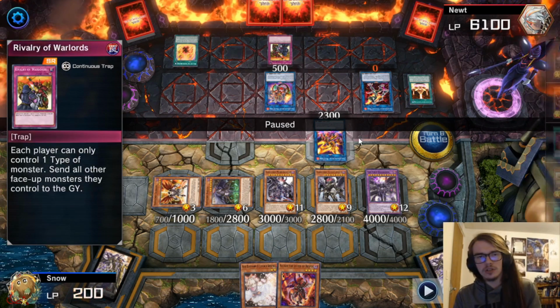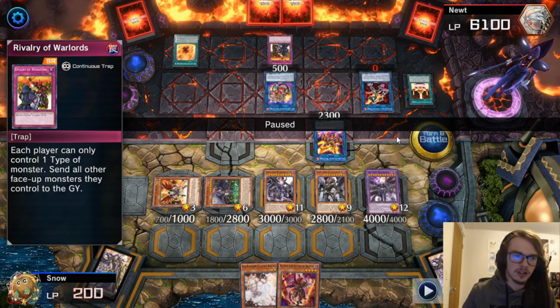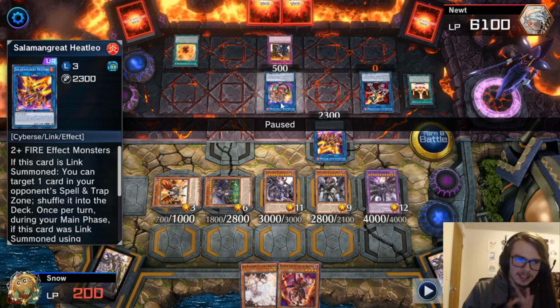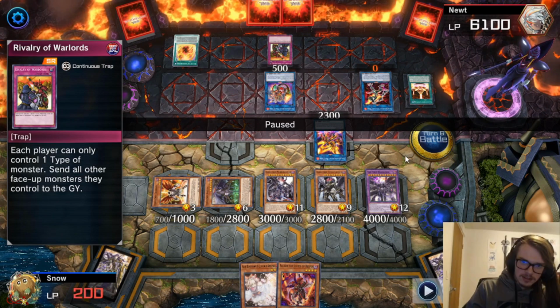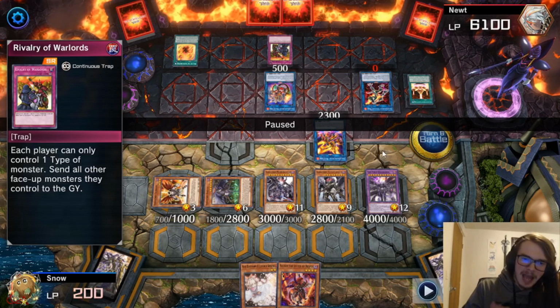Now, granted, I know what you're saying. Okay, sir, they were under rivalry. Of course they can't go into access code. Wrong. They can. Access code is still a Cyberse. Everything on this field is a Cyberse. Everything in their extra deck is a Cyberse besides Baguska. So, my mention about Baguska earlier, that doesn't count. They can't go into Baguska. I genuinely forgot about this because it literally doesn't affect them at all.